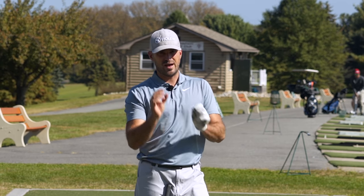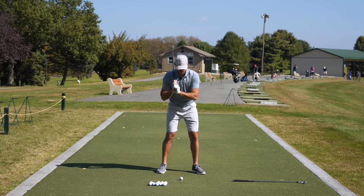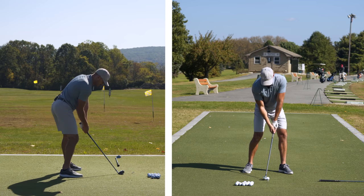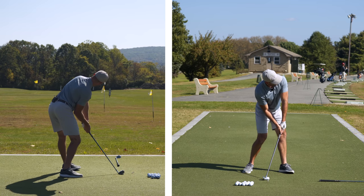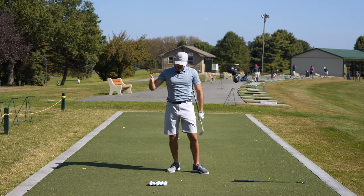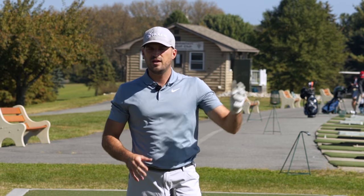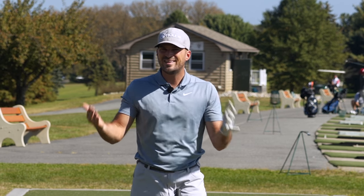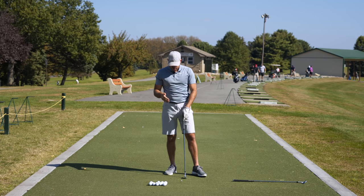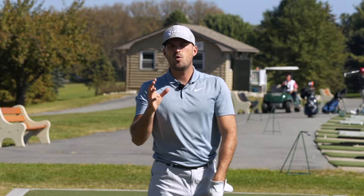I'd do the same thing: normal setup, do the drill — club over, turn, right shoulder down, face down and at the ball. What does that feel like? Good. Take my normal setup, rehearse those same feels once or twice, then hit trying to produce the same exact movement, then check on video. There's no magic here — you're not judging yourself based on that first ball. You're looking for video feedback. If you don't know how to identify all of those, we can help you at CagornoGolf.com. Putting impact poses in is really good for anyone. The only player where those feels maybe aren't the best is if you're a guy who hangs back and is way off the top — you've got to see where you're at and make adjustments. But that's a really great baseline feel.